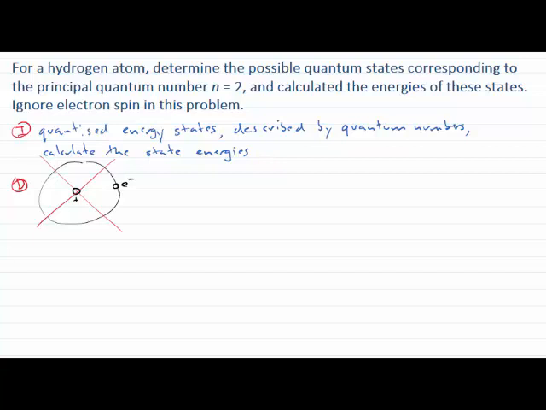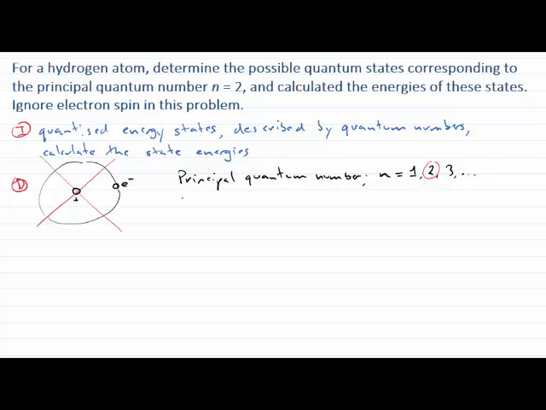So instead, we know that we're going to describe our atom in terms of quantum numbers, beginning with the principal quantum number we call n, and the possible values that can take are all non-zero integer values, so it could be 1 or 2 or 3, etc. And in fact, in this problem, we're told the principal quantum number is n equals 2.